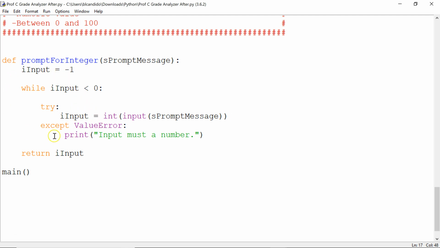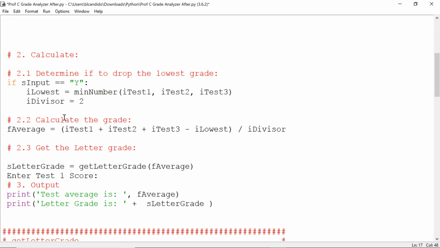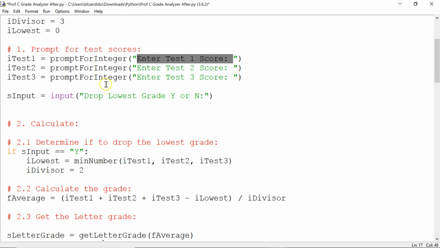The only way we get out of this loop is if you successfully convert to an integer that is 0 or greater. If you put in an invalid number, the except catches the error, and you stay in the loop. Then you come up here, and after you get the 3 test scores, you ask if they want to drop the lowest grade.